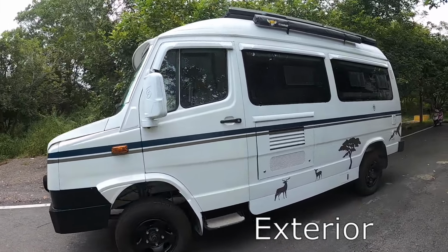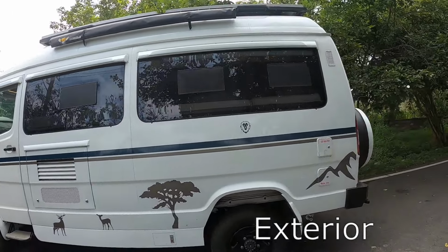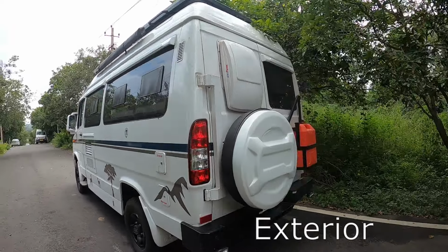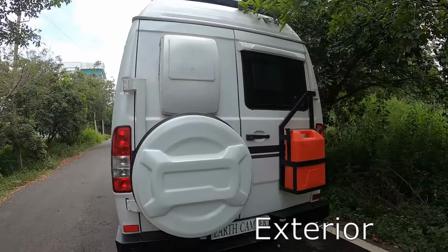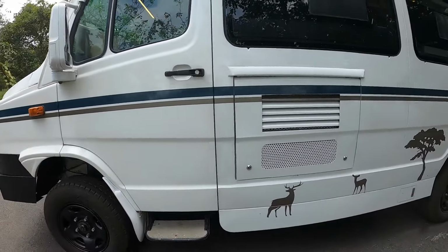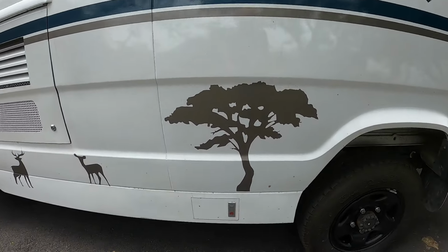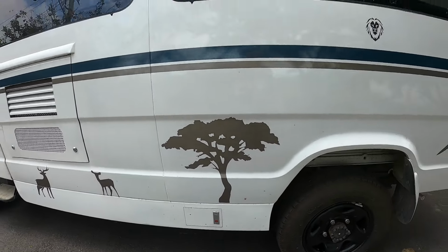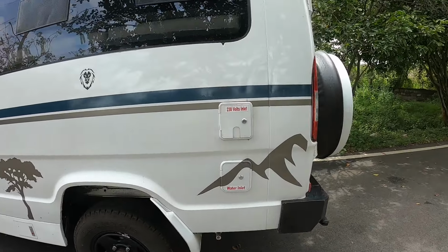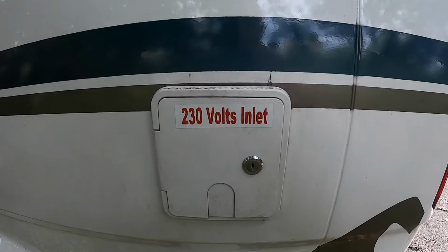This is a camper van built on Force Traveler 3350 wheelbase vehicle for two people. On the exterior, graphics has been added. These are electrical and water inlets.